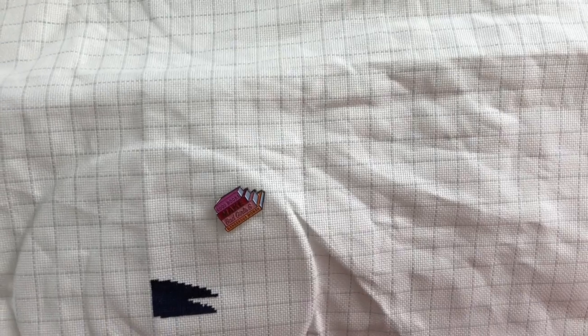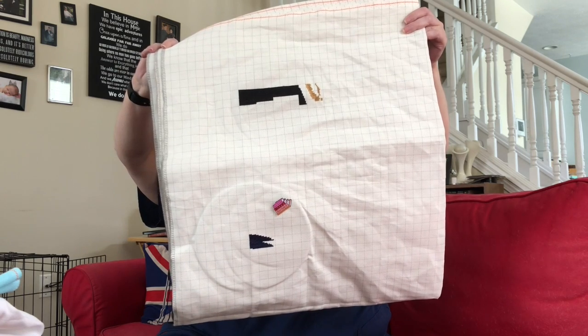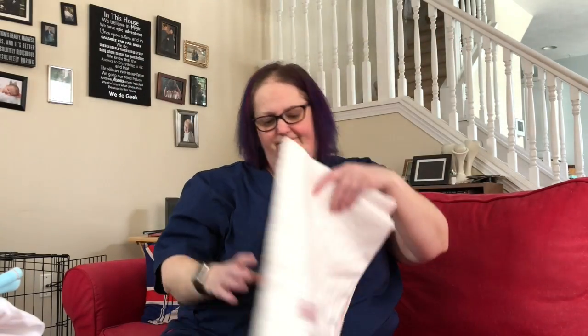And it looks almost black, but those are very dark navies. And that just again gives you an idea of exactly how huge this thing is. So, I got 300 stitches done on it, and now it's at 0.08% complete. Why did I do this to myself?